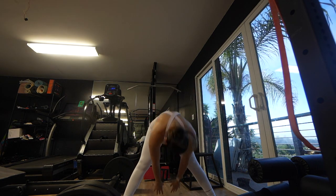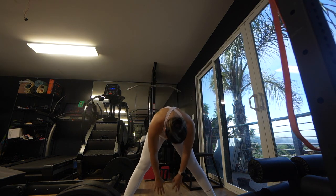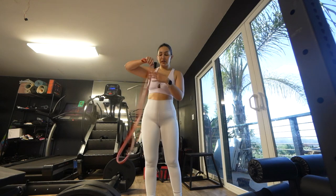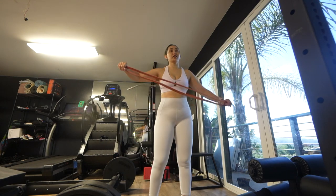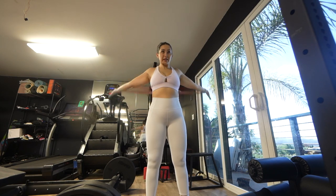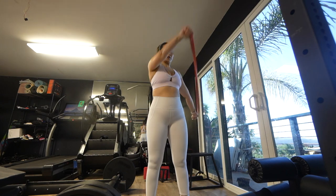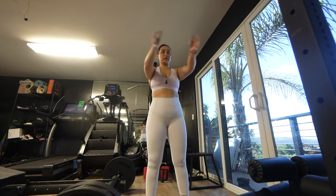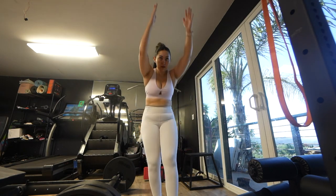Because I'm doing upper body today, I'm going to focus more on my upper body stretching and mobility workouts for my shoulders. Once I'm done stretching, I go into some mobility movements. After finishing stretching my entire body and doing a few mobility exercises, my body is warm and I'm good to go.